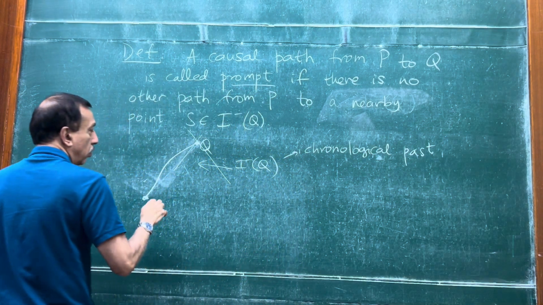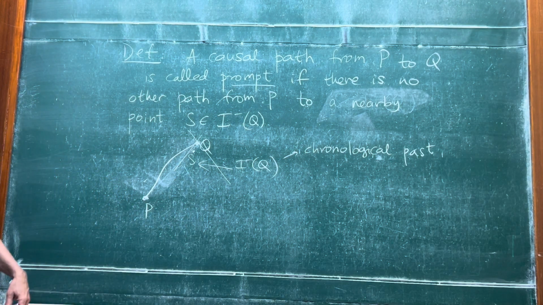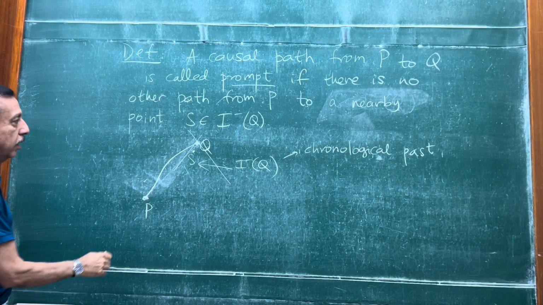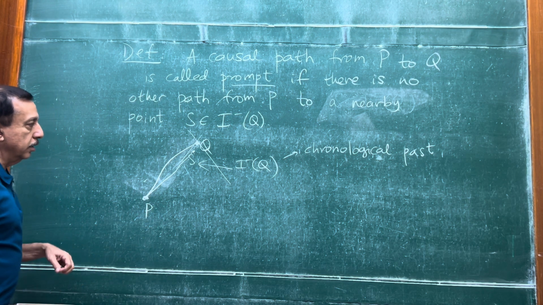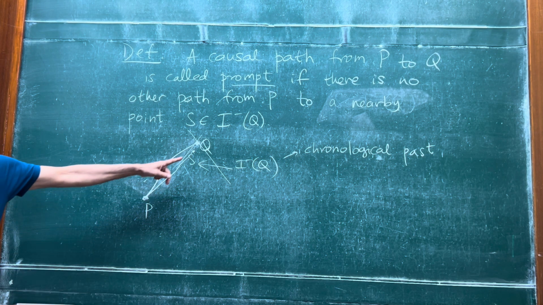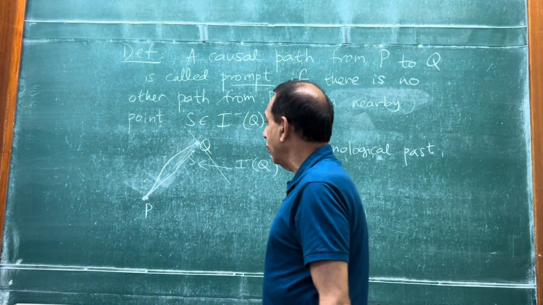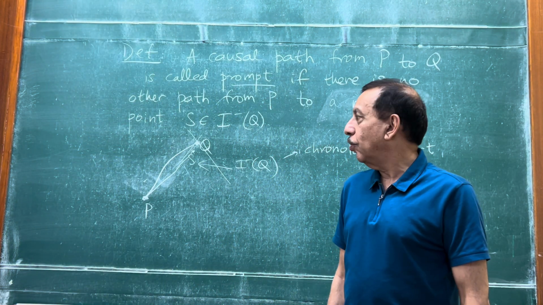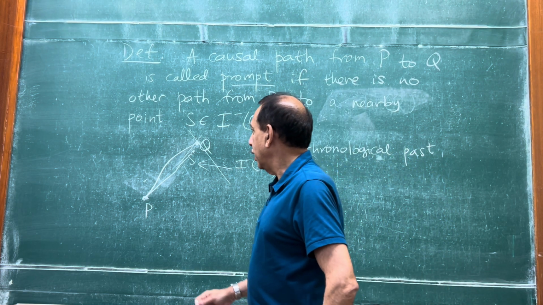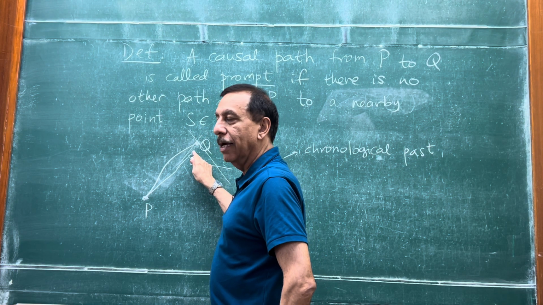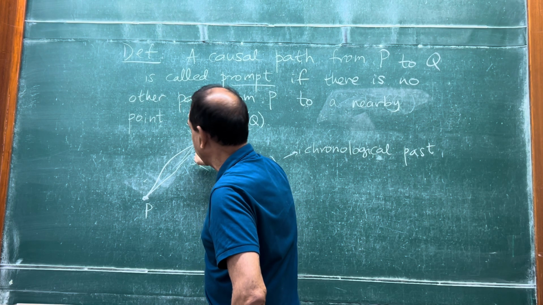Okay. So now let's find a point S over here, which is very close to Q, and let's ask whether there is or isn't another path like this from P to S, where S is located there. Okay, so we are not comparing two paths from P to Q. So what are we comparing? Well, the simplest way to see it intuitively is that since this is a time-like separation between S and Q, I can as well go to a coordinate system where S is just directly under Q.